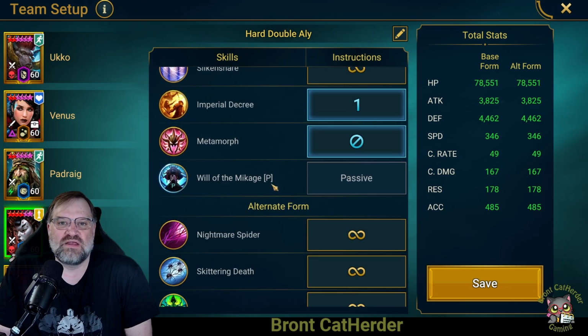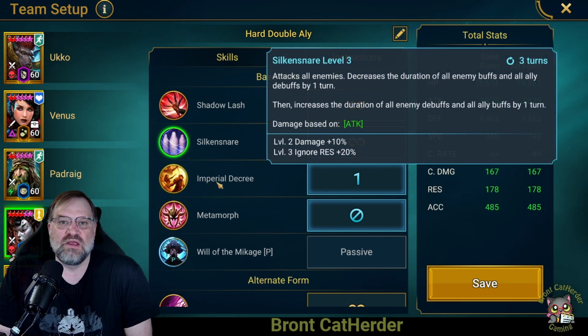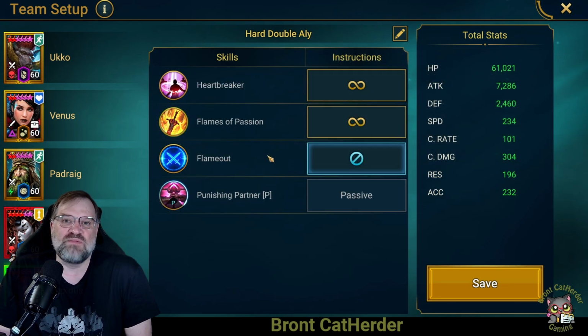We've got Lady Mikage here. She turns off her metamorph. She focuses on her Imperial Decree. She also has the Silken Stare, which is great. So she's increasing everybody's buffs by 1 turn. And since Padraig is constantly putting out tons of buffs, she's increasing them by 1 turn. Very good as well. I've got Cupidus in 9-piece Slayer.